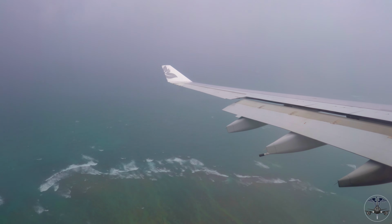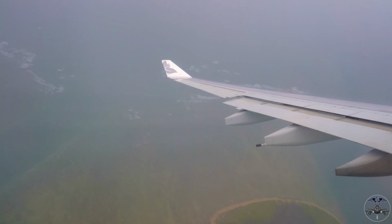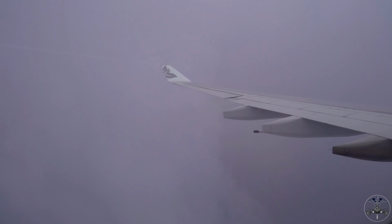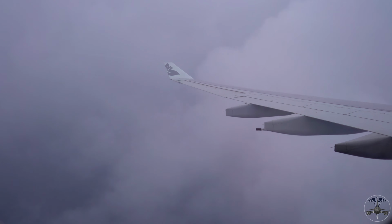That right there was the sound of both engines at full thrust at around 500 feet above ground level. Why are we ascending again? If you've flown in a flight simulator, sat close to the cockpit on a modern aircraft, or watched landings on YouTube from inside the cockpit, you've probably heard 500 minimum. Pilots are trained to adhere to strict procedures. If they don't see the runway at the decision height, they are required to go around. This is exactly what happened in our first attempt.